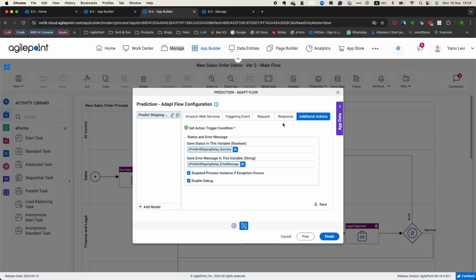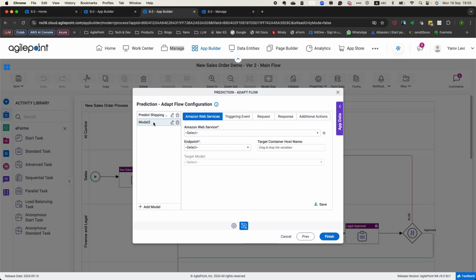That having been said, make sure to click on the save as you are moving across the different configuration to keep your current configuration. Now, note also that you can create multiple configurations. So basically, each predictive AI agent can have more than one configuration, and actually as many as needed.